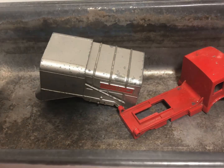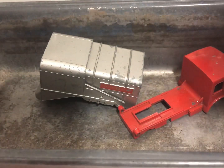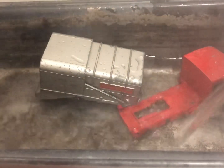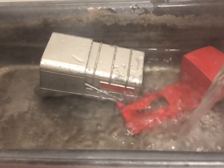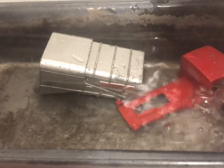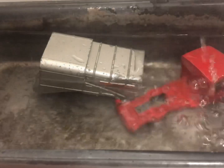So here we go. Start off with boiling water as per normal. Make sure you wear your PPE, guys. Face mask, gloves, ventilated area, all the usual. This stuff can be dangerous if you don't treat it with the respect that it deserves. So if you're going to use it, be careful, please. Thank you. Anyway, let's get on with it.